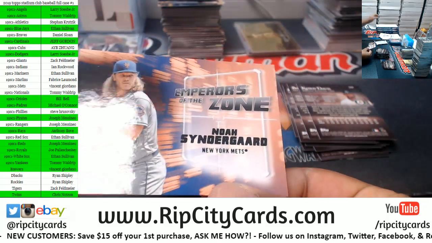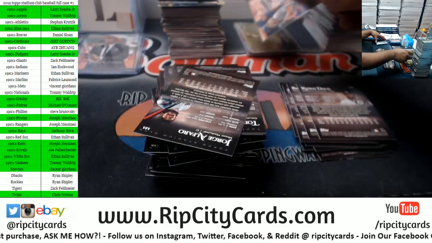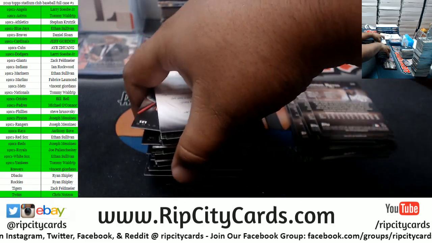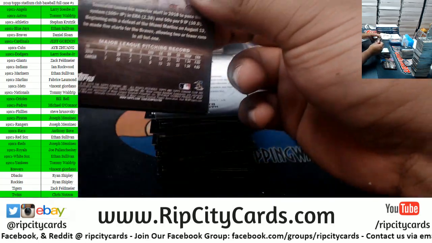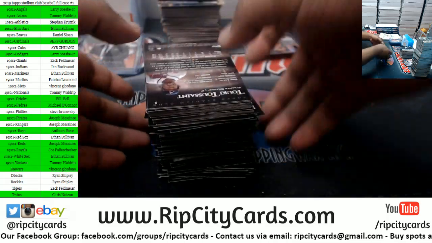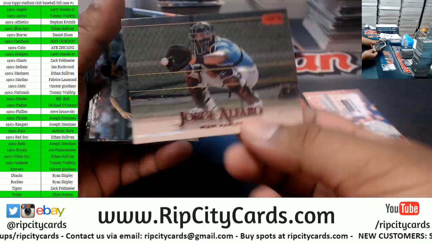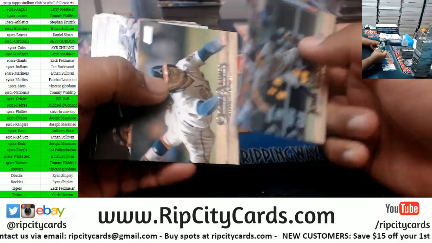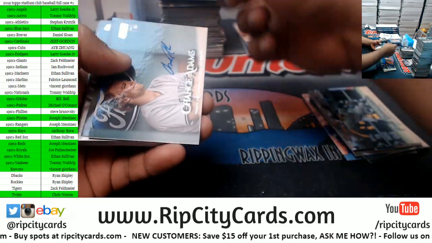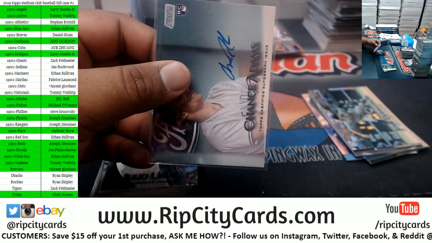Cannot ignore this. Syndergaard to 99, Mets insert. As you can see, to 99. Let's see what we got. Red foil, Alfaro of the Marlins. Stewart, Tigers, red foil. Chance Adams, Yankees autograph. Nice.